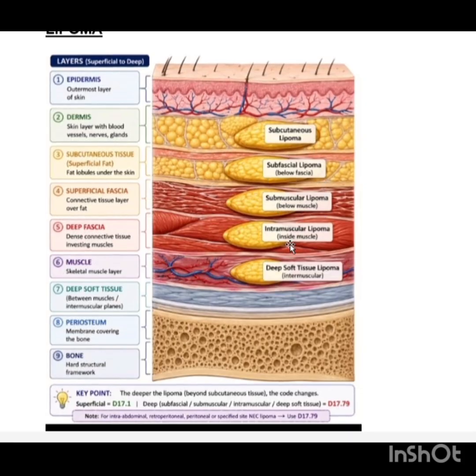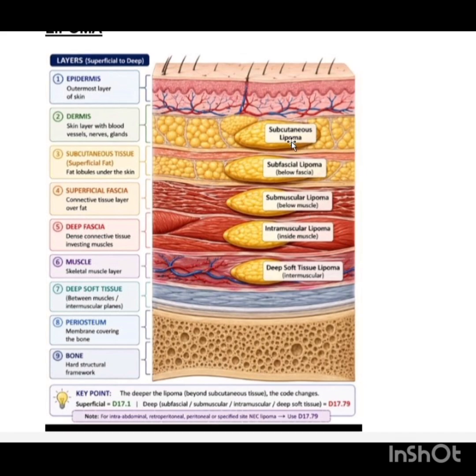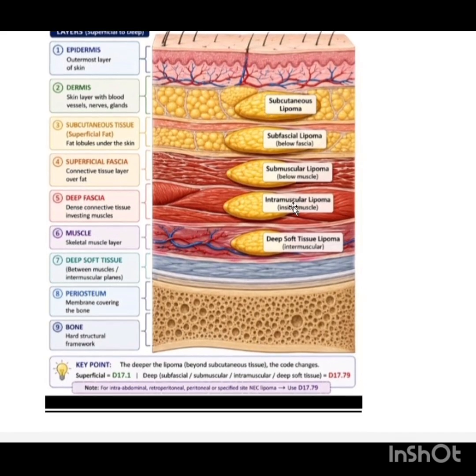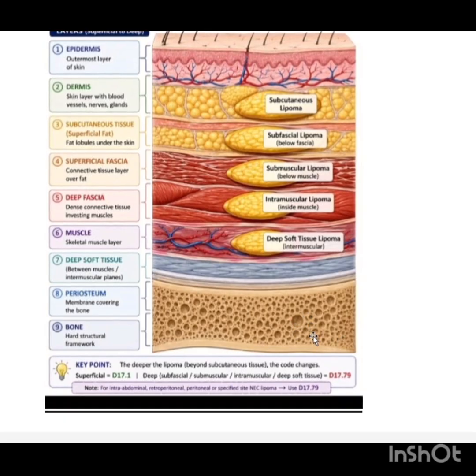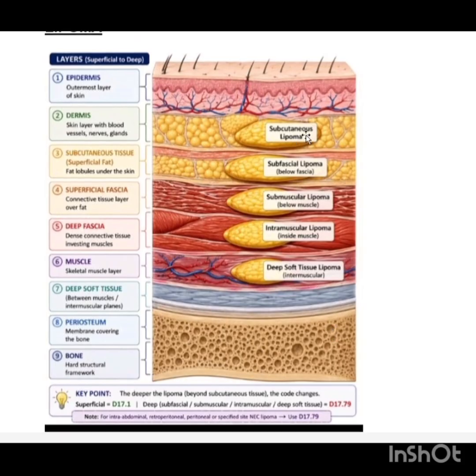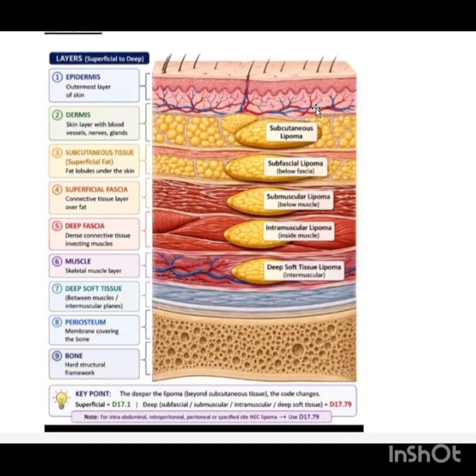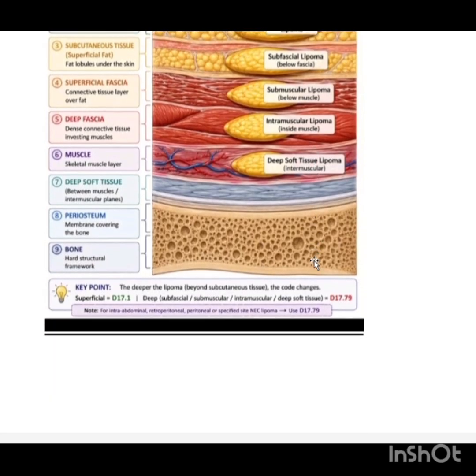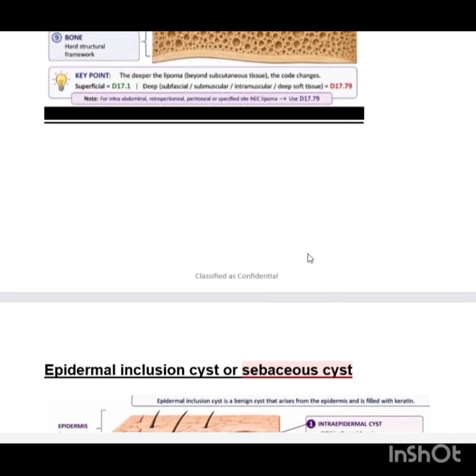Okay, so now let's see, this is bone. If by chance the cyst is in the bone, so that will be a bone cyst and will be coded in a different manner. Okay, so lipoma can be seen from outside only, but the origin can be different. Even lipomas can start from the dermal area also, but then it goes deeper. Okay, so we code ICD as, if it is superficial, we code D17.1, which is of trunk.